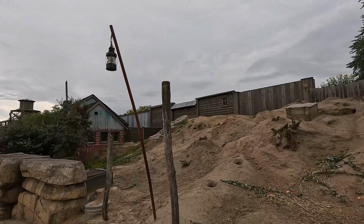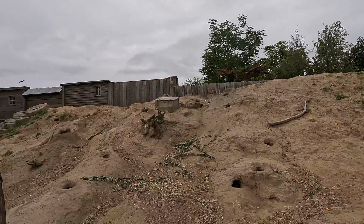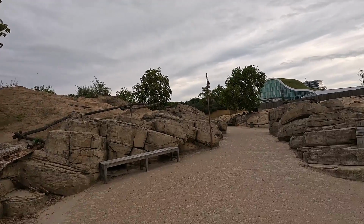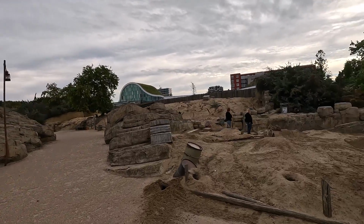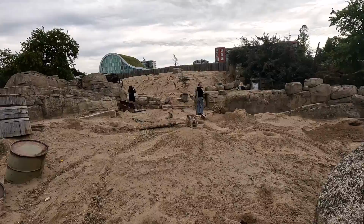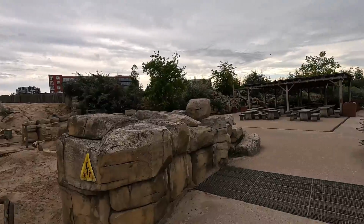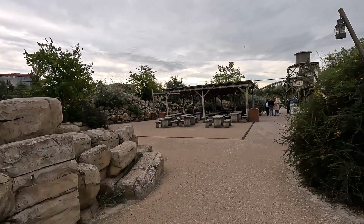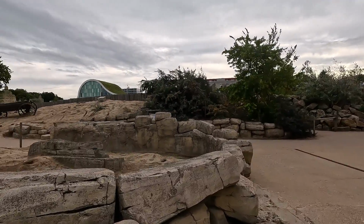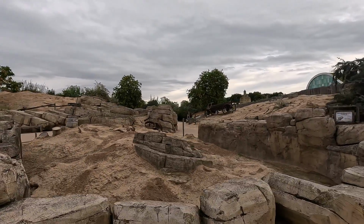Awesome theming as well, with all the Western type stuff. After you go past this enclosure, you also get into a little bit of a Western town type thing. I guess the only other complaint I would have with this enclosure is that it's very randomly put in the middle of an Africa area. You start this part of the zoo, Serenga, in an African village. Then you get the prairie dog enclosure, and then you're back in Africa with the hippo. It's really weird, but it's a cool enclosure nonetheless, so who cares? I like it a lot.